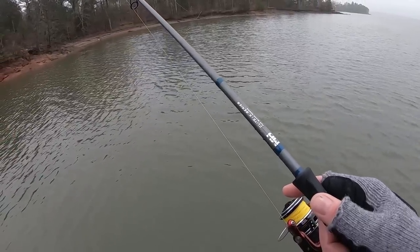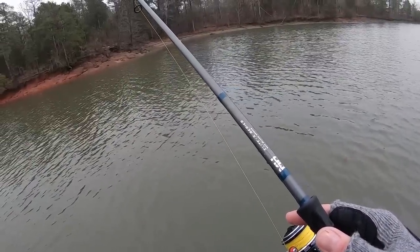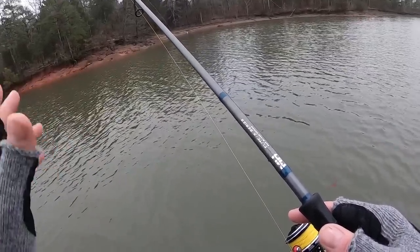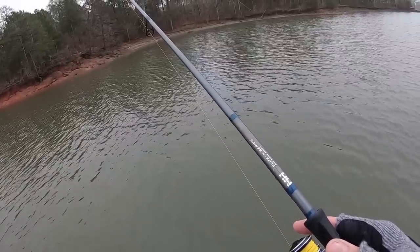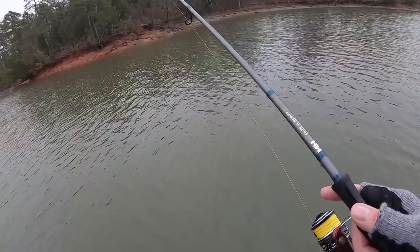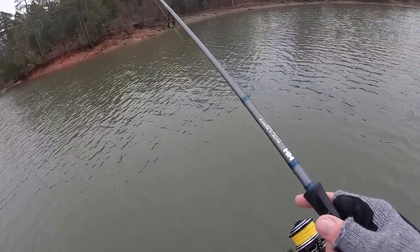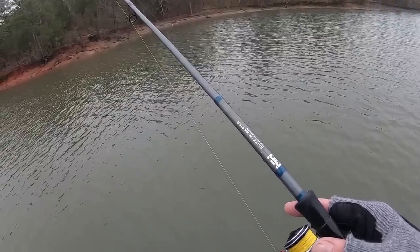The problem is, that's the size of the fish that I'm catching. And I know Clark's Hill is on the verge of an explosion in big spotted bass, but it's been known as a smaller spotted bass fishery. So I don't know if this is worth my time or not, but we're going to keep figuring them out. And I got to tell you, I'm having a lot of fun.